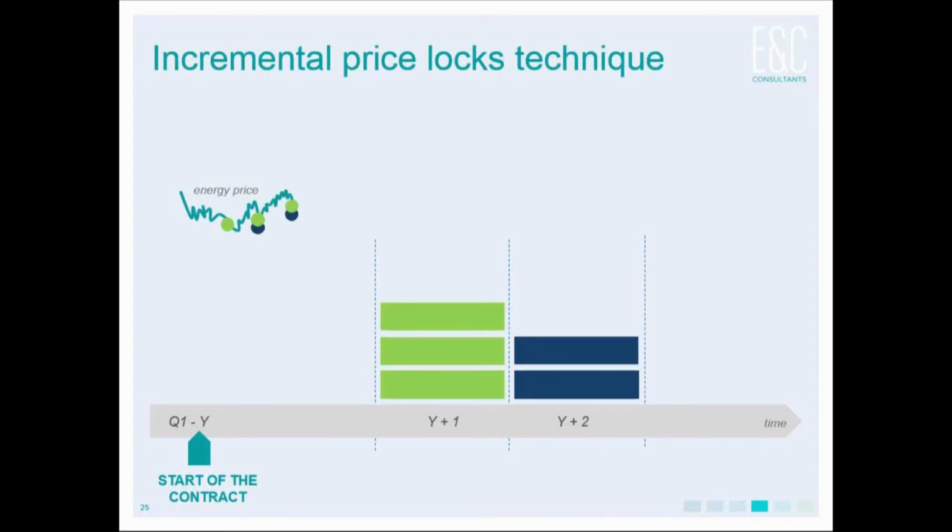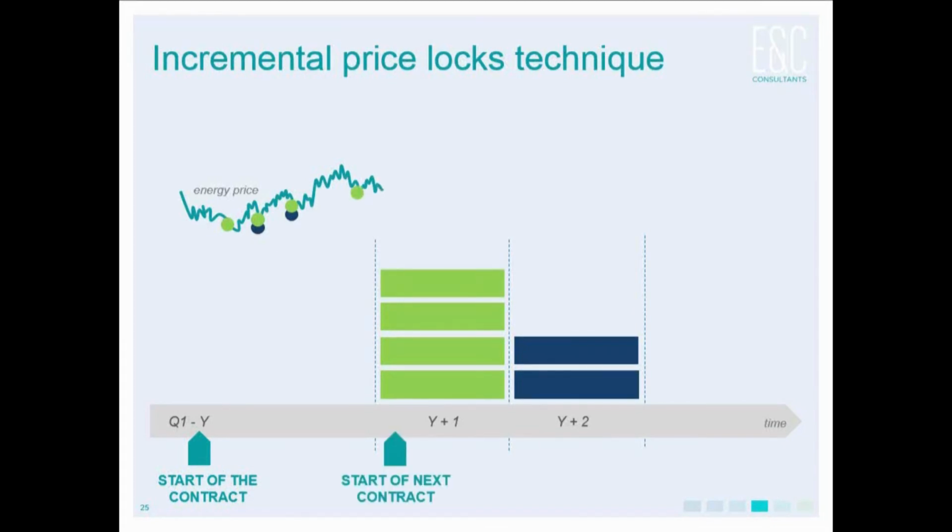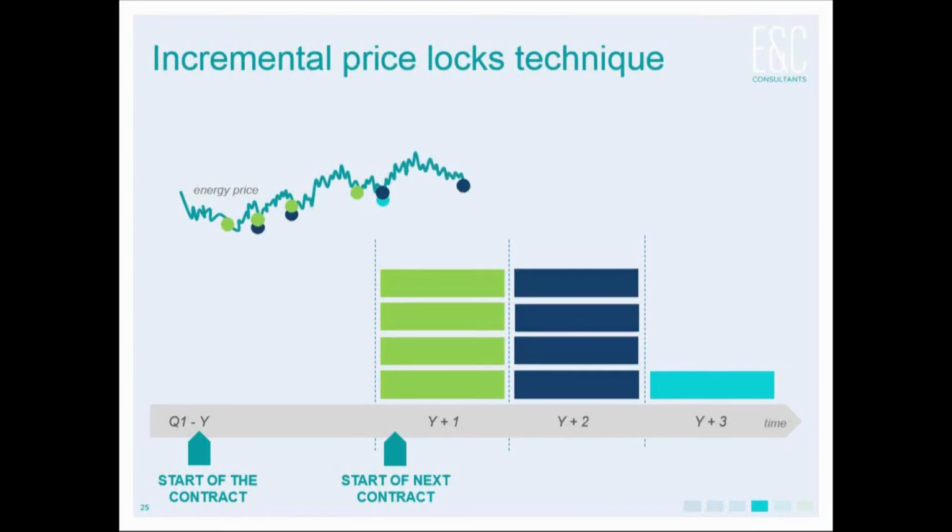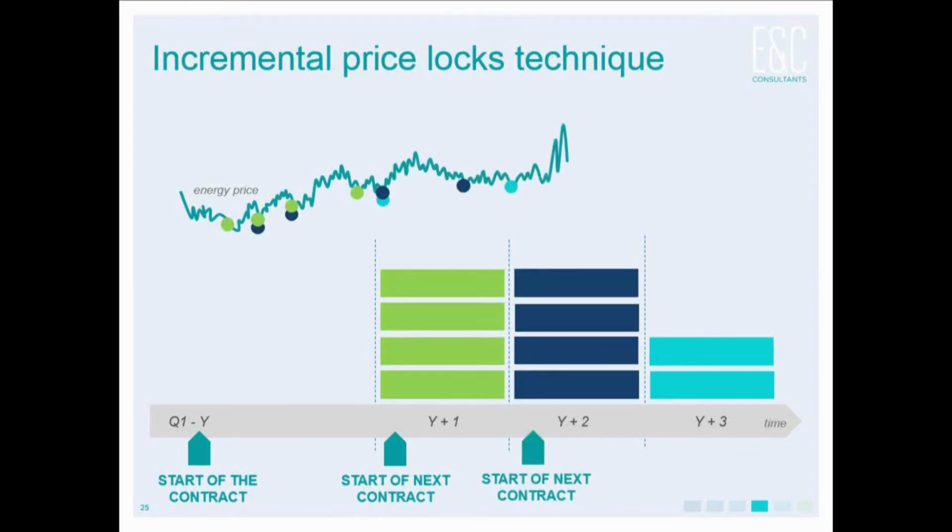Markets develop further, a next hedge is executed. Then when the next year arrives, you want to extend your contract again so that you're able each time to buy 2 years ahead. So you need to do some contracting, and your third year can now also be procured. And then again, you start to do so. So pretty much with every rolling year, you contract the next year so that you're able to incrementally hedge your volumes, and so forth and so forth.